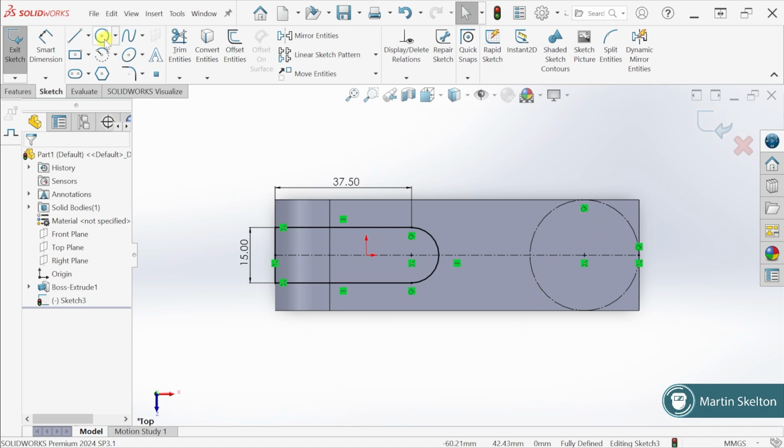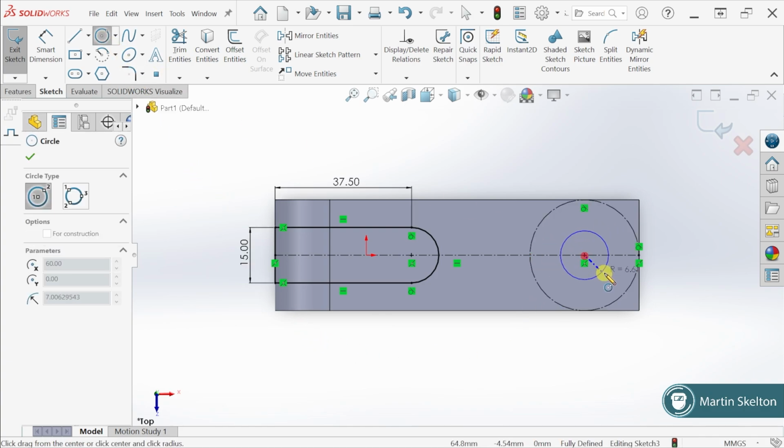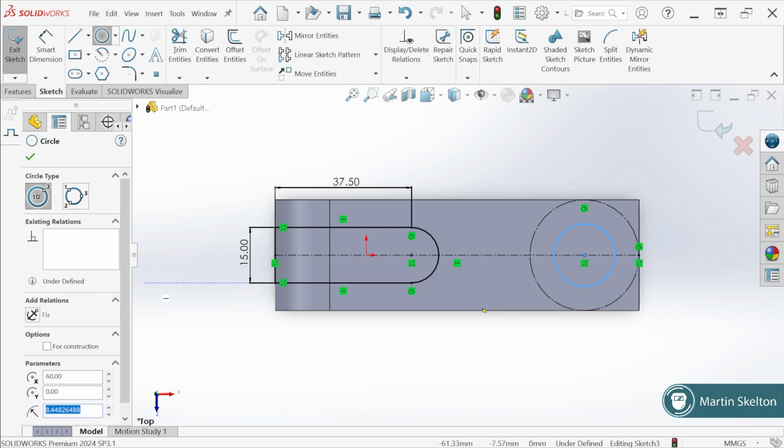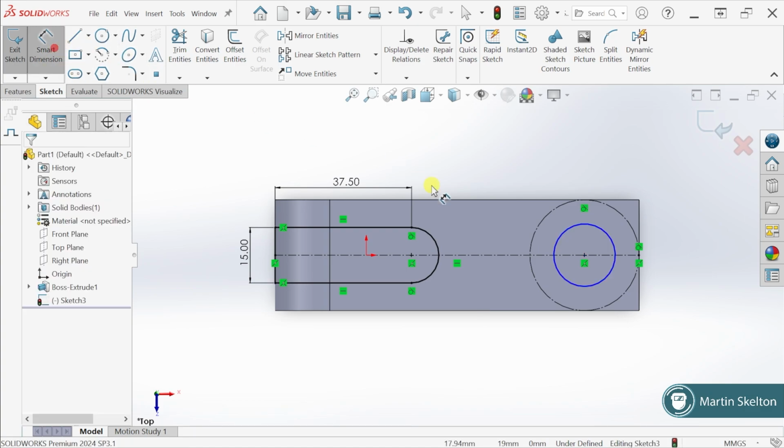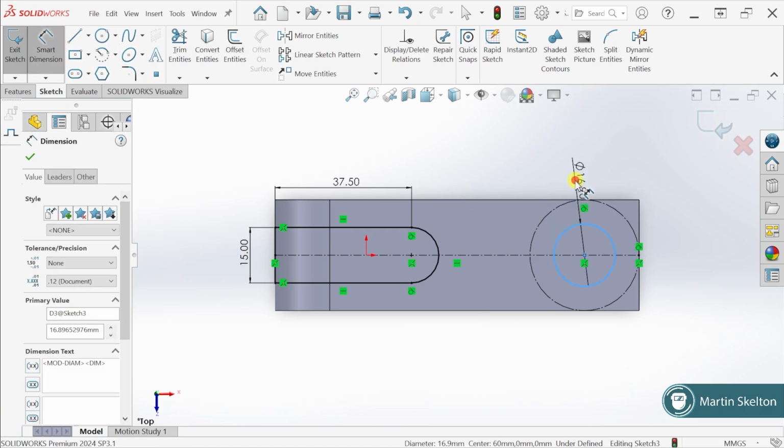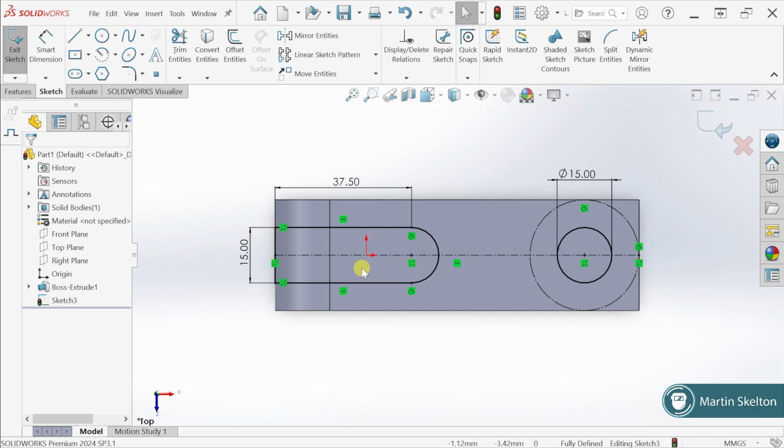Once I have it fully defined, I know that I can put my circle in the center. The circle, we had looked at the distance of the circle, and the circle is a diameter of 15. If I put in my 15, now I have two pieces that I need to take out. I have this section here and also the section of my circle. Now I can also draw off these angles and chop them off as well, if I wanted. There is other ways, like there's lots of different ways of using this software to complete any object.